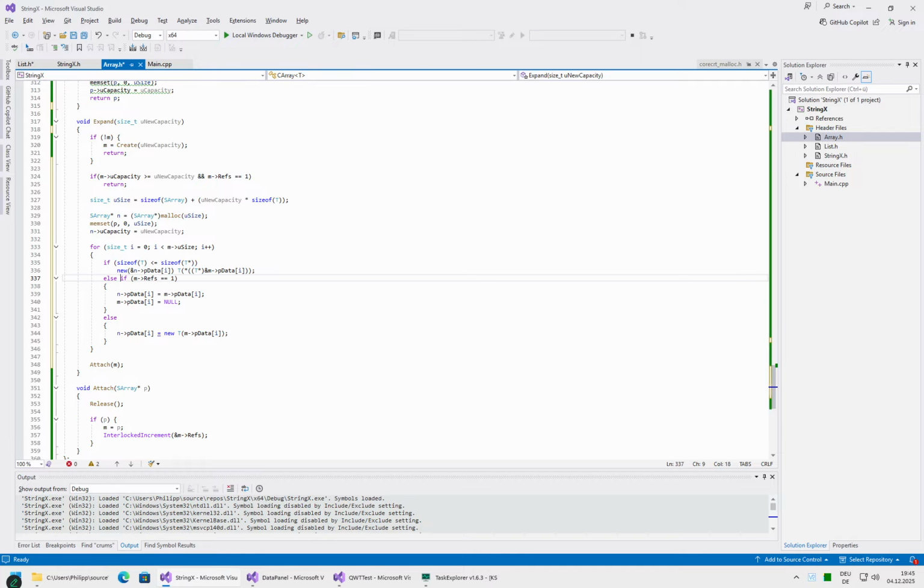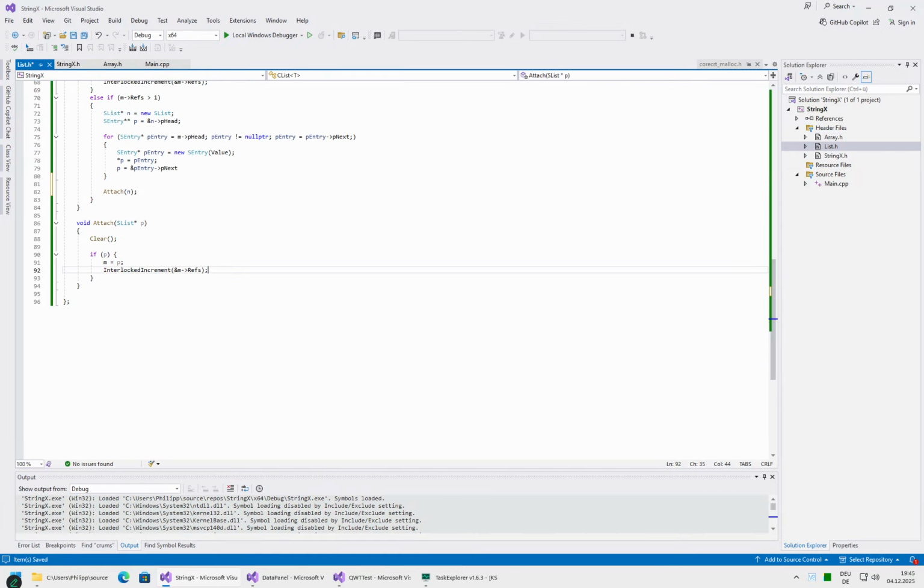But if we are using pointers and it's exclusive, we can just move the pointers around, and that is really nicely fast. While in the last case here, when it wasn't exclusive, when we started, then we really need to make a deep copy, copying every element, making a new one for ourselves, and then this thing will be either disposed or not by our attach function. So this should fix the array.